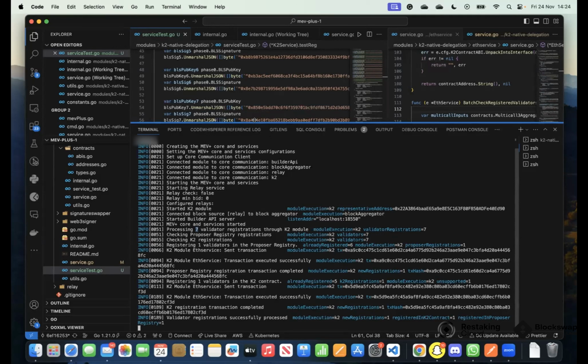Because a lot of big node runners have like 10,000 keys and 20,000 keys, right? So if you go to Lido, these kinds of large staking pools have a large number of keys, and if all of them are coming in, the module will automatically manage that. It'll automatically manage doing it over more than one transaction, so they don't have to think about it from their side. Okay, that was my question.